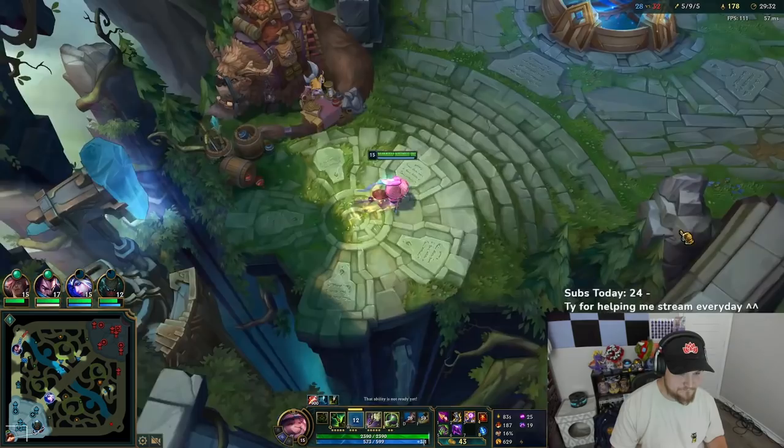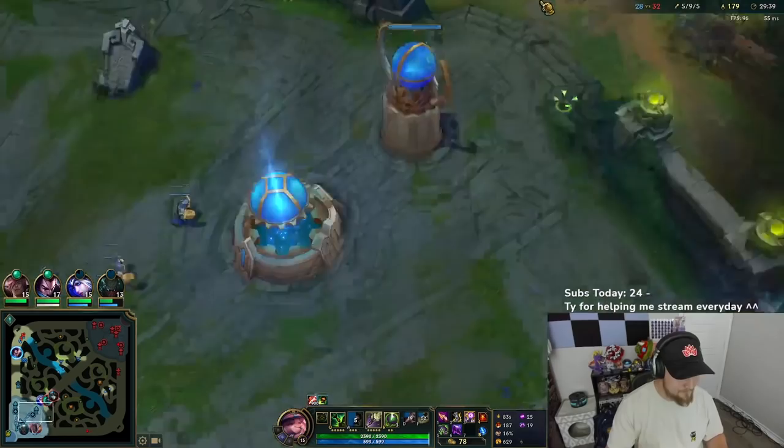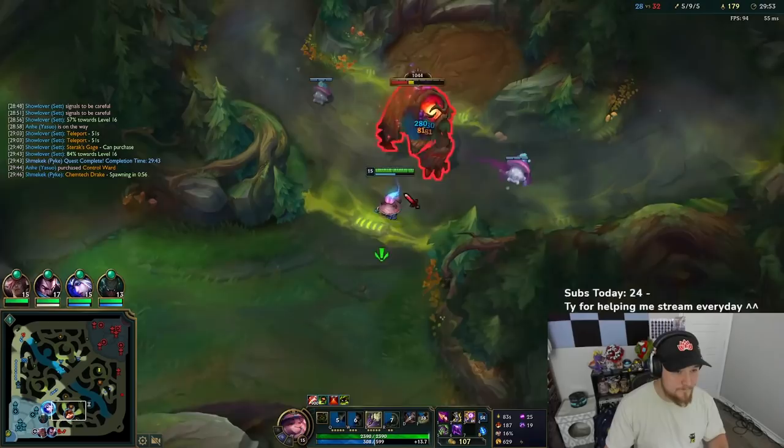Lethal Tempo's doing stuff, though. I feel like it's actually... I think it is better than Press the Attack. I mean, I can't go for red buff. I'm going to go for red buff anyway. I'm going to die, and I'm going to be upset again. Oh, look at that. Is it Christmas? Oh, there they are. They're so late to the party, huh?